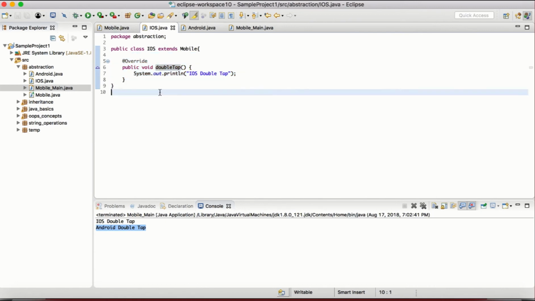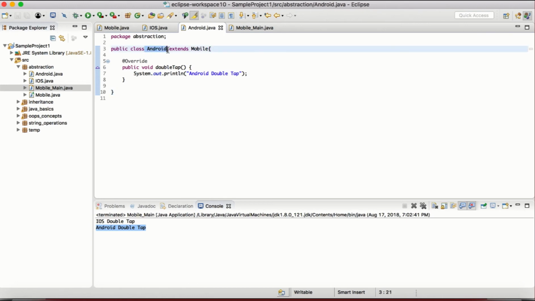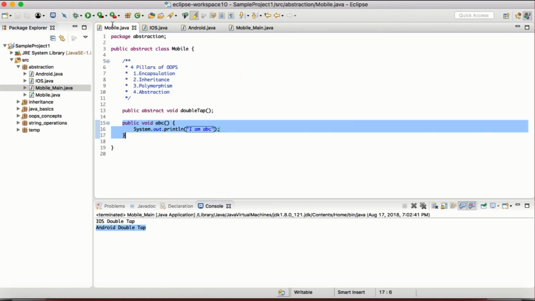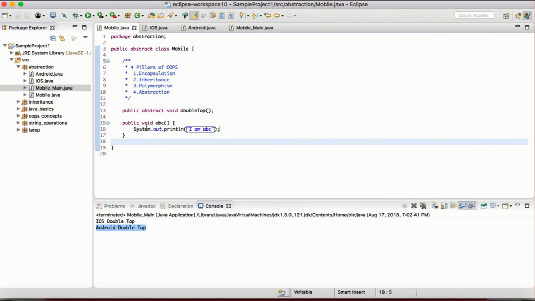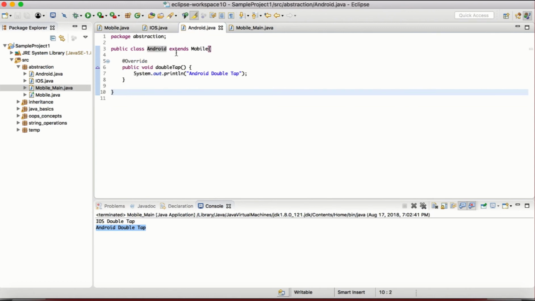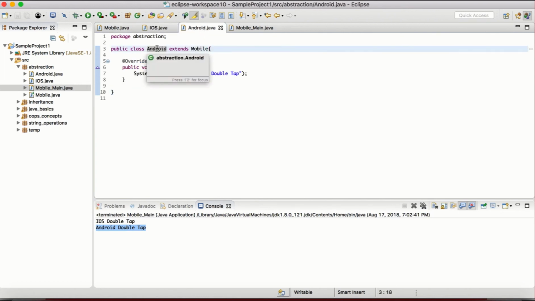The iOS is not implementing the ABC method, and Android also is not implementing it, and there is no compilation error also. It means the non-abstract methods are not compulsory to implement, but an abstract method is a compulsion to implement for all the classes which are inheriting from an abstract class.